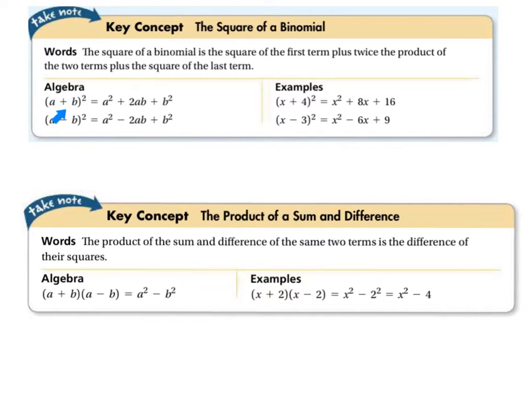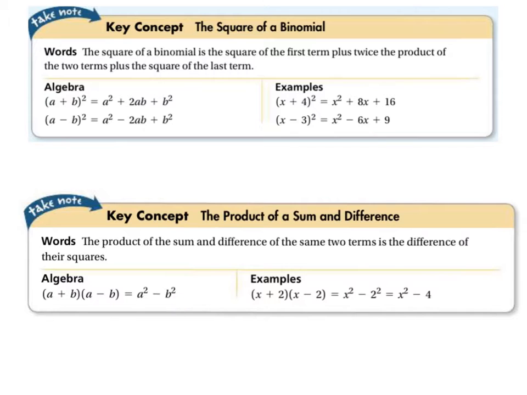So again, if you have a square of a sum, a plus b, if this were a plus b times a plus b, this is the pattern we follow. And to look at a real example, x plus 4 times x plus 4, in other words, x plus 4 squared, this is what it looks like. Likewise, if we have a difference, a minus b, in this case x minus 3, there's a pattern here. And then here we have one addition, one subtraction, but they're the same, so x plus 2 and x minus 2. Again, it follows a very specific pattern.